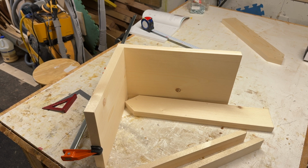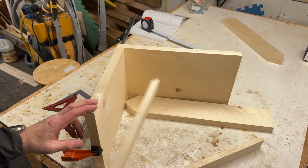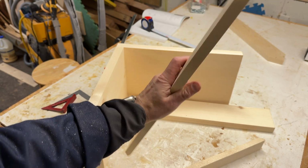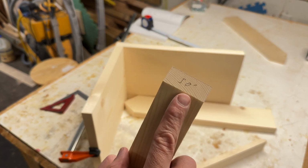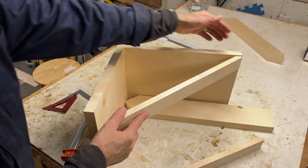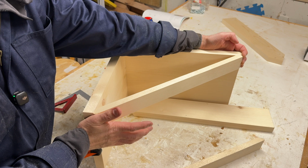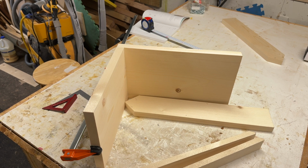That was interesting. Turns out because the leg, if you will, of the back of the stool is longer than this, then my angles are different. So it's 45 degrees in here, but when you start looking at the leg, flip that around so you can see it, there, that works better rather than upside down, 50 degrees at the bottom and 40 degrees at the top. So when you put it together, your 50 degrees goes on the long side, and then your 40 degrees goes on the short side, and that gives you whatever angle this is. So yeah, a little bit of mucking around there to figure out what was going on, but that all worked out. So now we got to sand everything and start screwing it together.